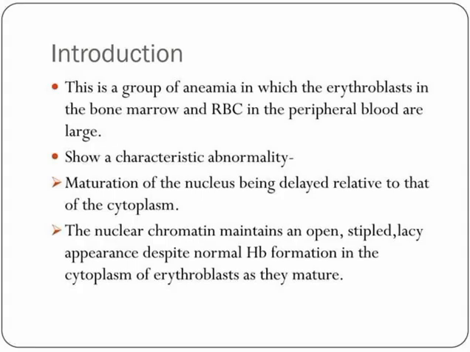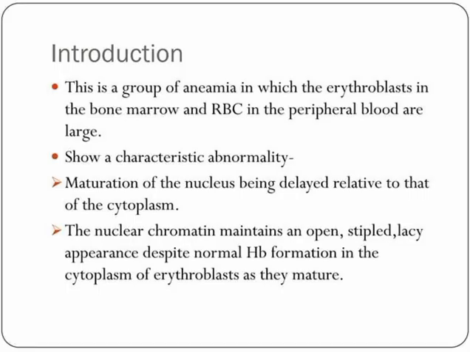First, let's see what megaloblastic anemia is. Megaloblastic anemia is a group of anemias in which the erythroblasts in the bone marrow and RBCs in the peripheral blood are large. In the name itself we can understand it: megaloblastic, a mega-sized blast. So the erythroblast looks larger than the normal size. Here it shows a characteristic abnormality.